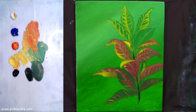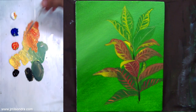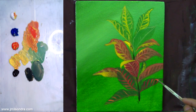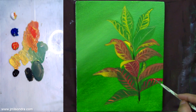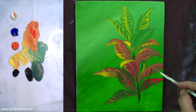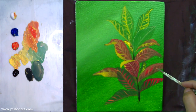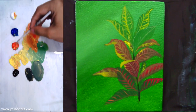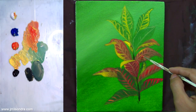Okay, and not just yellow but red, so we're gonna add more red. So there are parts that we should add also some red leaves. Yeah, I mean, so I think I'm gonna make this red with a little shade of green. And also here I'm gonna put some shades of red. There you go. Another shade of red.